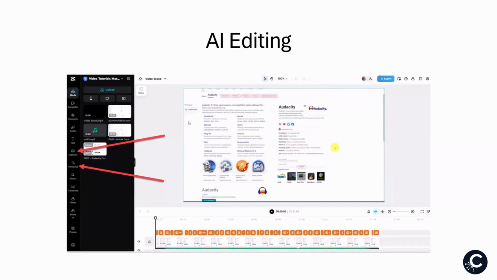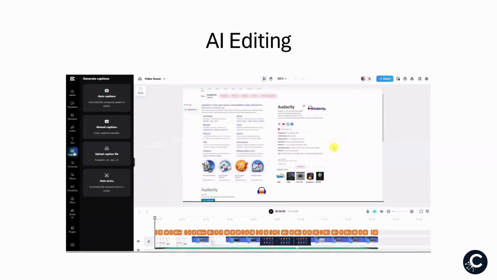Now, you might say that that's very similar to Descript. I mean, that's Descript's claim to fame, that you can get the transcript and edit the video based on the transcript. So in other words, if I delete a word from the transcript, that word would automatically be deleted from the video also. And so that is really where this free software really does shine in terms of what it delivers.